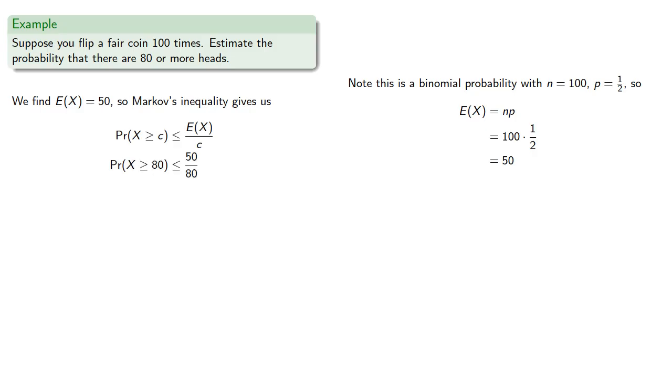and you get what you pay for. It didn't take us a lot of work to find this probability estimate, so we can guess it's probably not going to be too accurate. On the other hand, Markov's inequality is going to hold for any probability distribution where we know the expected value, and so it's a very general result, which might not give us very specific information.